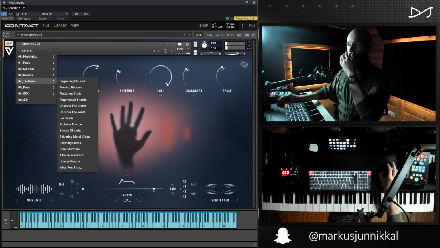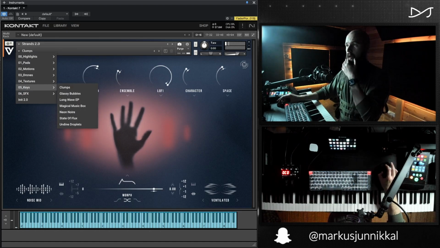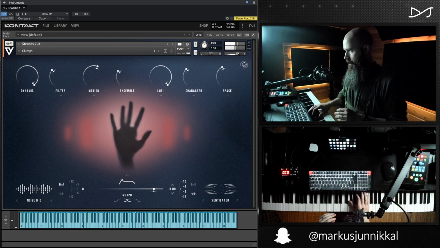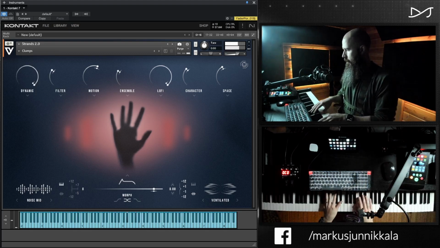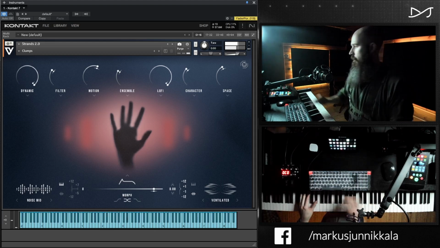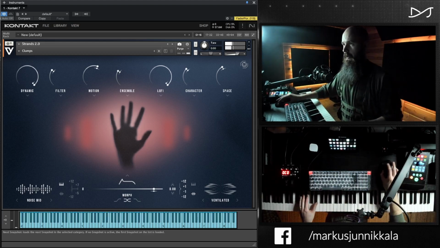We're going into keys. Pretty clumpy indeed.